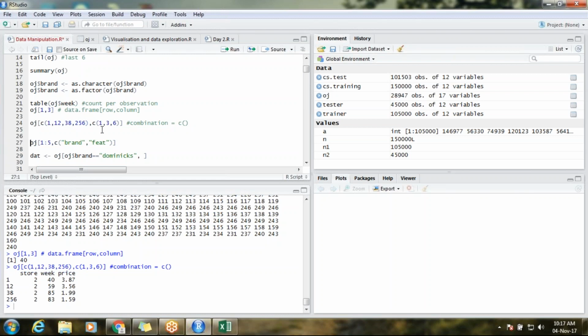Now suppose I want to give only the column name and not the column number, I can do that here. I can say it like this. But always remember, unlike in SAS, R is case sensitive. So brand and small brand won't be equal.